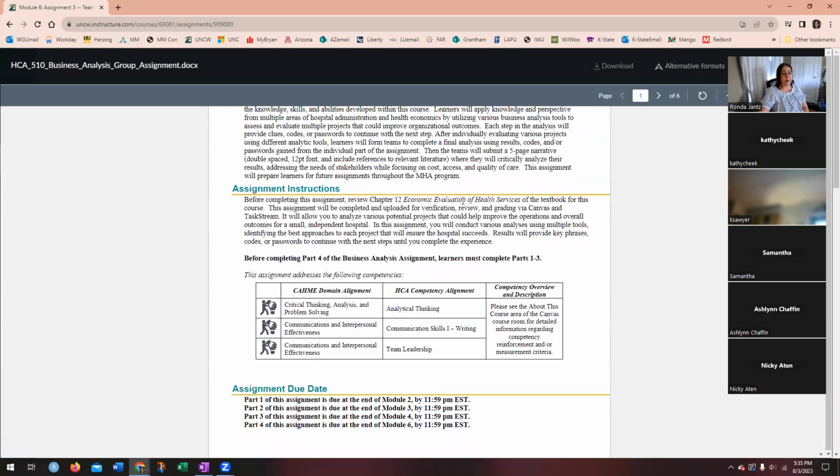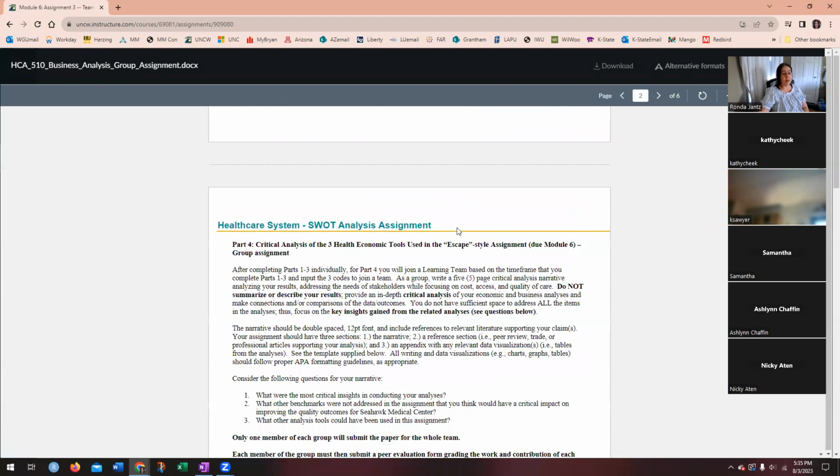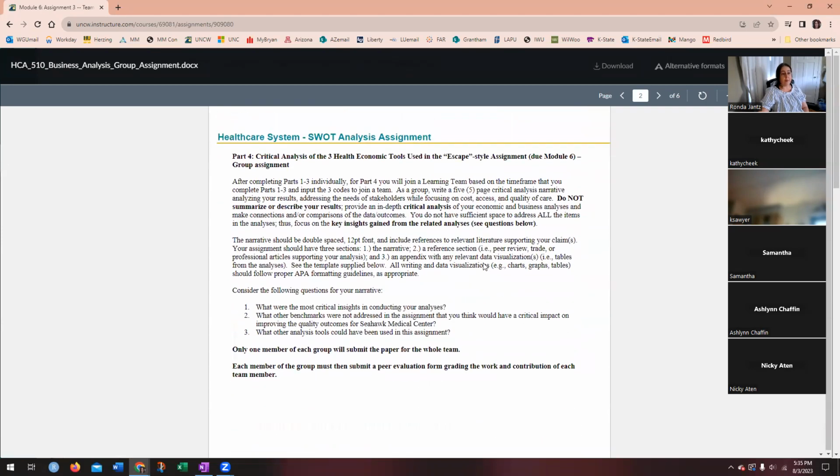It's going to talk about it up here, and I'll let you read through it. But you're going to write a 5-page paper. And so there are at least 5 people in your group, so you should be able to each do about a page. Typically, there are 3 different sections.